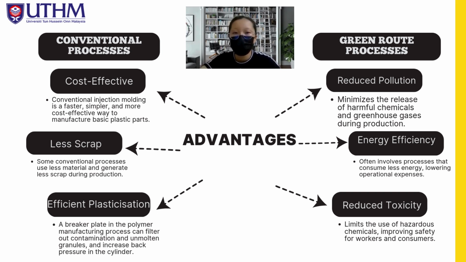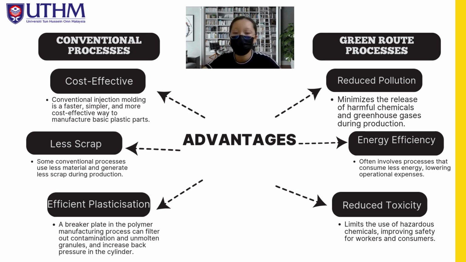the cylinder. So the advantage of green route processes is reduced pollution. It minimizes the release of harmful chemicals and greenhouse gases during production. Green polymer synthesis often uses renewable resources, minimizes waste, and avoids toxic reagents. For example, bio-based polymers derived from renewable feedstock reduce reliance on fossil fuels and decrease greenhouse gas emissions.